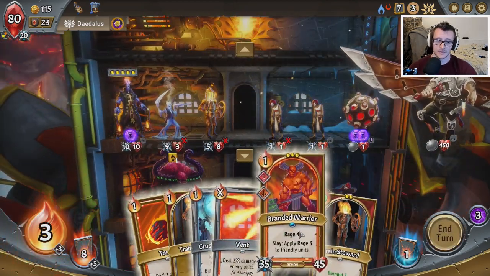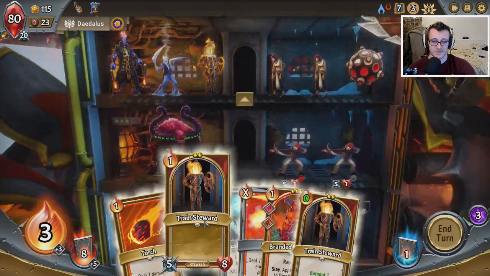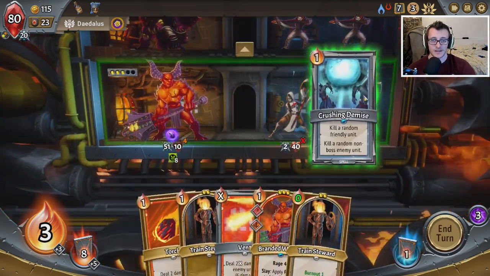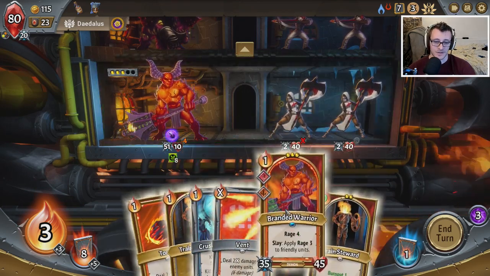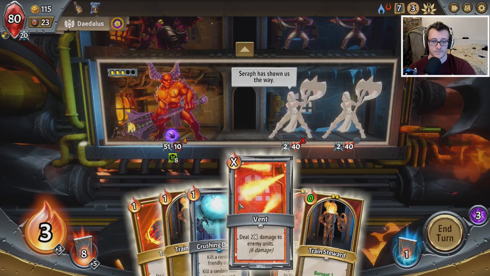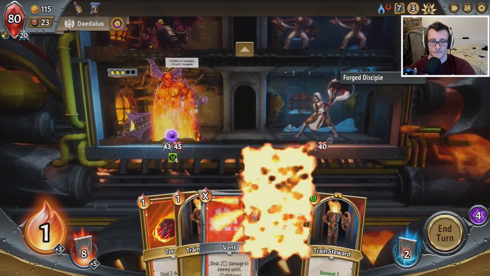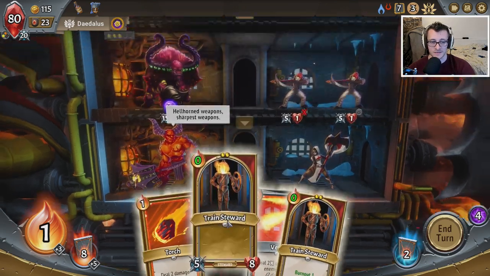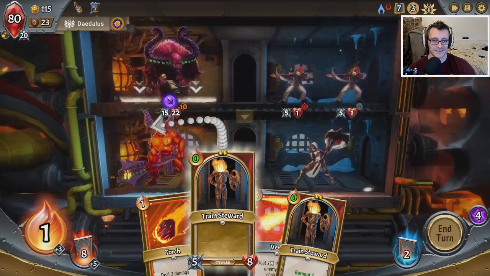We need healing, probably. Oh yeah, this is a branded warrior. Can't actually use it right now, but yeah, at some point maybe. Actually, no, maybe we could do that. We could kill a random unit and then put him down afterwards. Yeah, let's do that. Probably should have used the zero cost to make him cost nothing, but oh well.